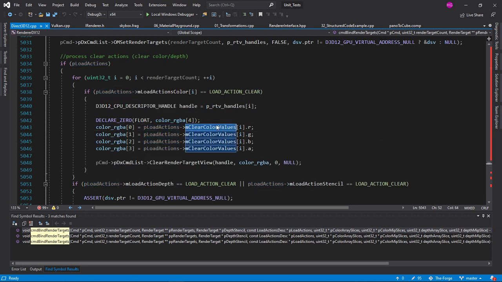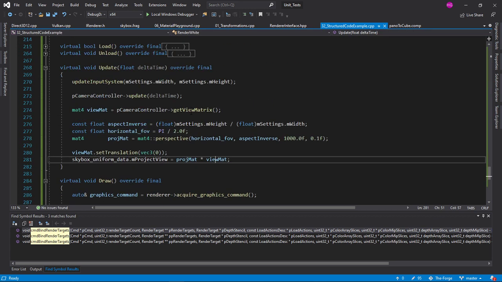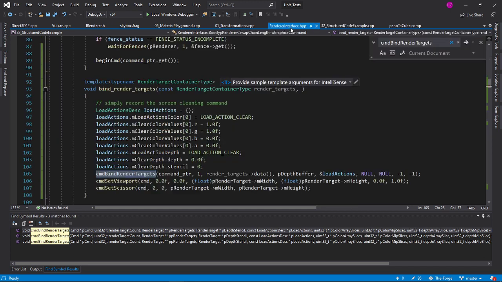So that is what I'm going to put in my render target. It is going to take a render target load action as input, which would contain a render target and a load action. And then I would just reassemble things here for Forge's interface. Okay, that's what I'm going to do tomorrow. I'm going to leave it at that.